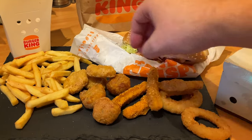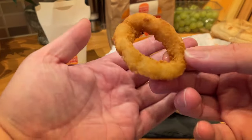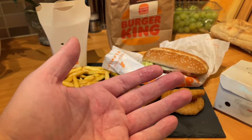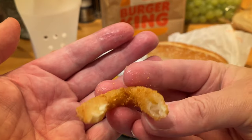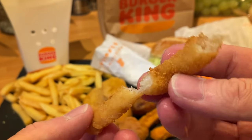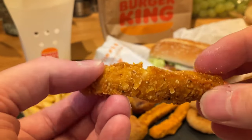Onto the Share-a-Box, which I think straight away is good value. Five pieces of each item. Starting with the onion rings — crispy, with an enhanced flavor. The onion itself was like fried onions with a crispy coating, kind of like a pub onion ring. They were pretty good. Maybe some people prefer a more substantial onion, but I don't particularly like raw onions, and these were really good.